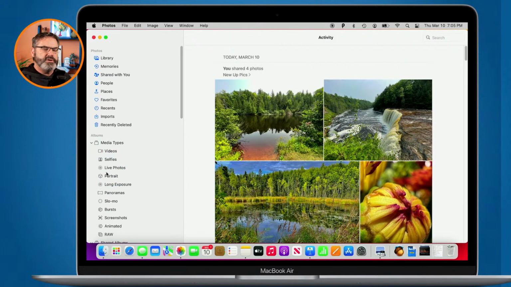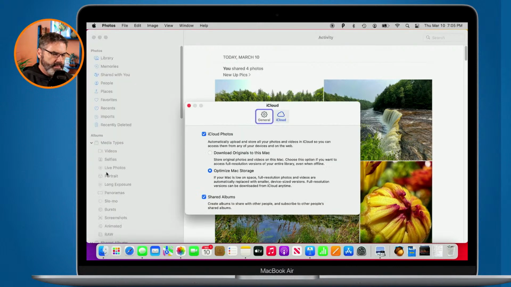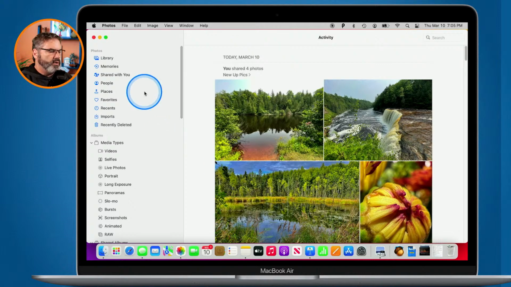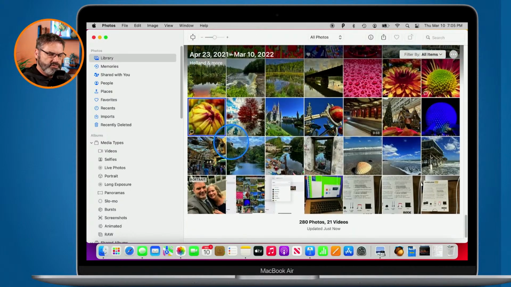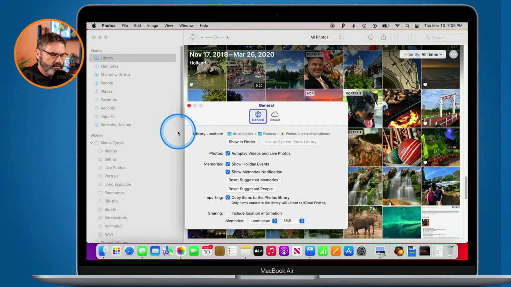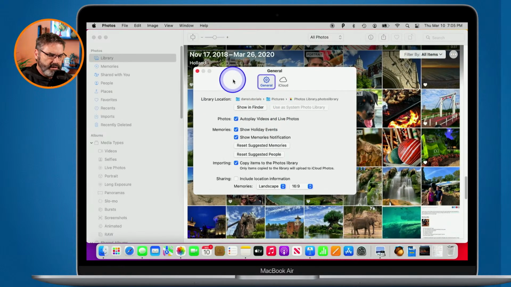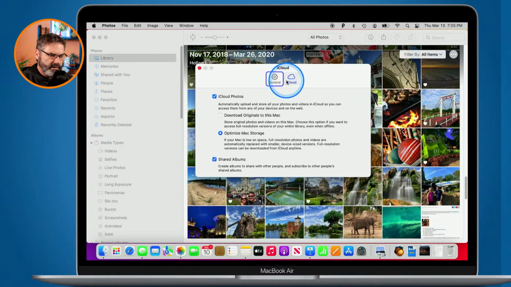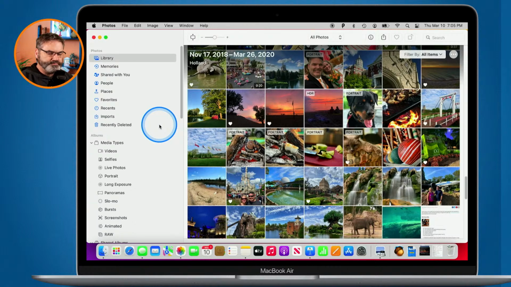far as will it be in my album, if I go, let's see here, to show holiday events. It doesn't show it there. What you can do is view, let's see here, it should show, I believe it shows, it's not showing it. I had this problem the other day when I did a photos thing. My Mac here is not syncing with my iCloud exactly. So I'm not sure why that's going on.